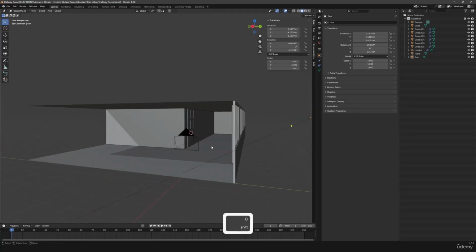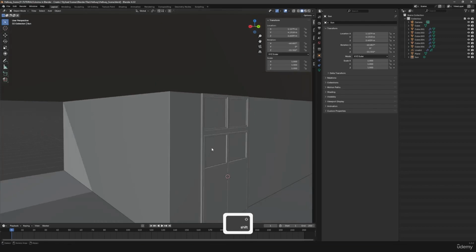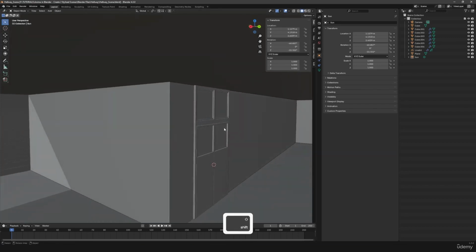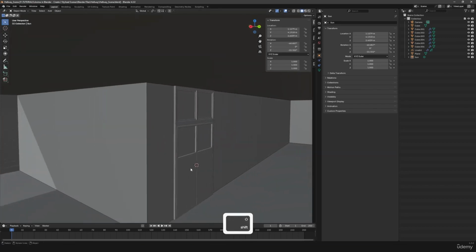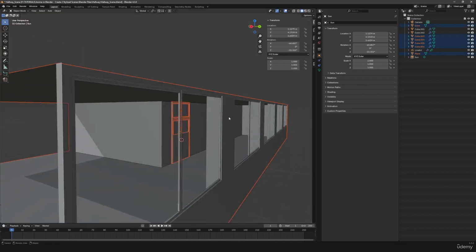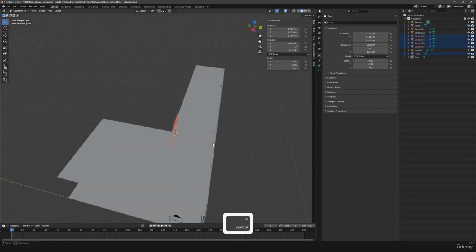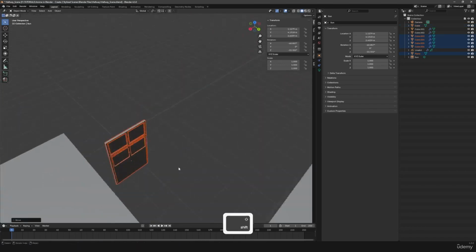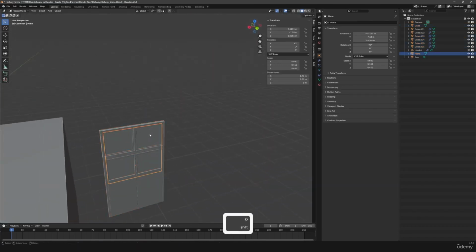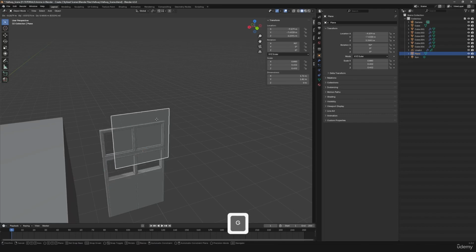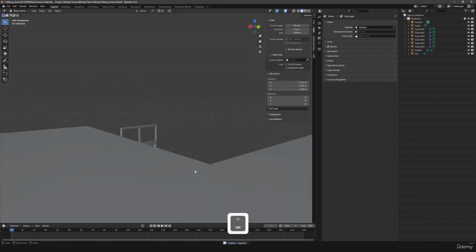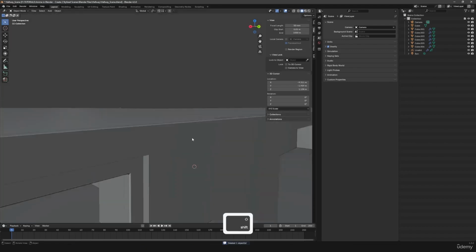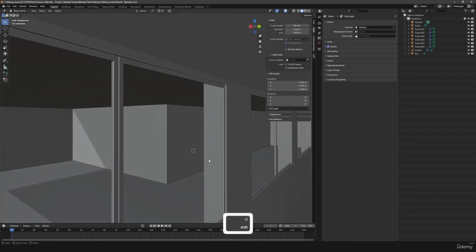In the last lecture, we created this door right over here. So let's try to fit it in a little bit more with the wall. First, I will select it all and hold Control and make sure to deselect the wall. First I will move it back over here. For now, I will also select this plane that we added, to which we will be adding the glass material, and delete it for now because then it would be a little bit easier to see how we are placing it within the wall.